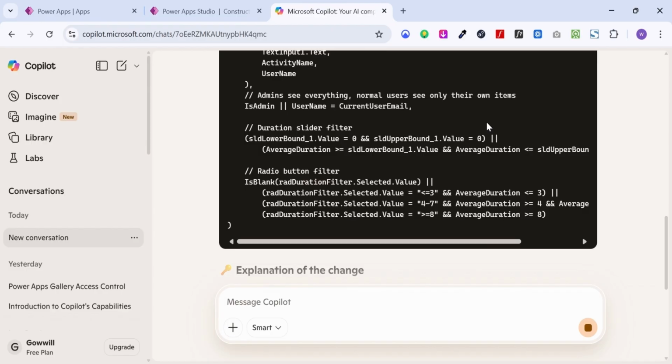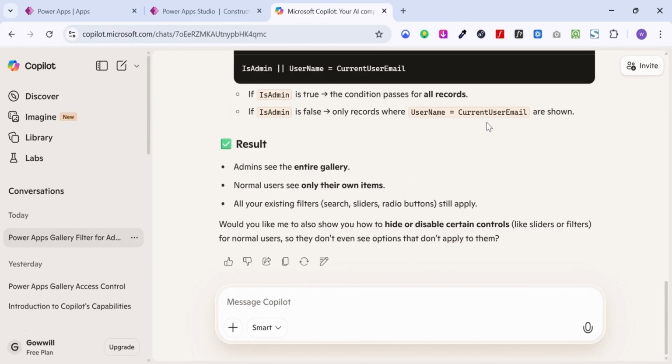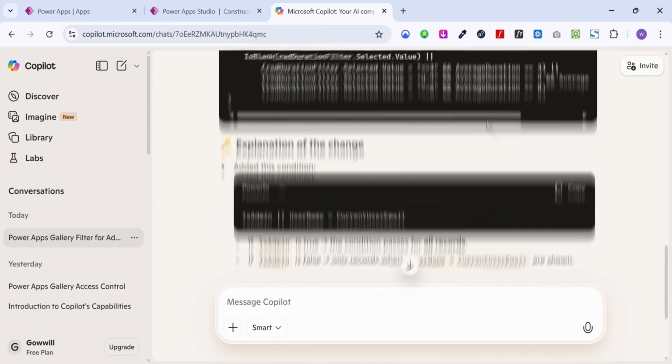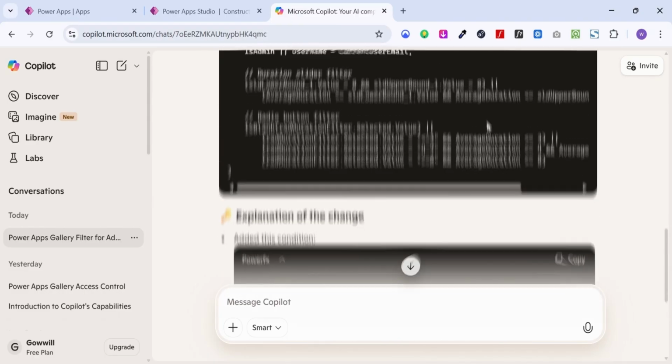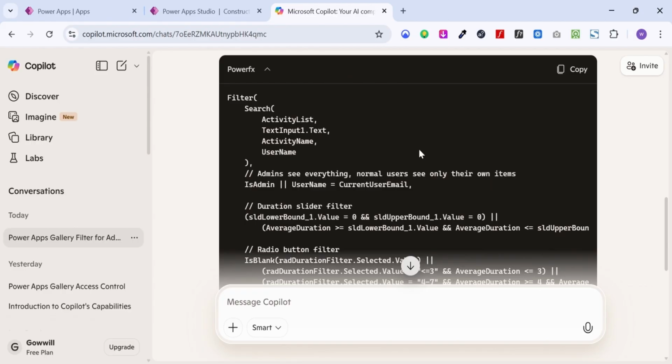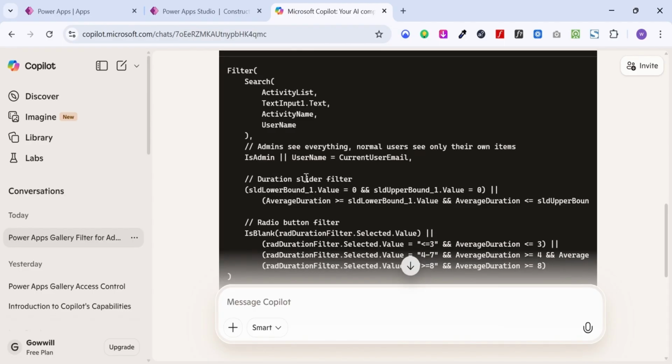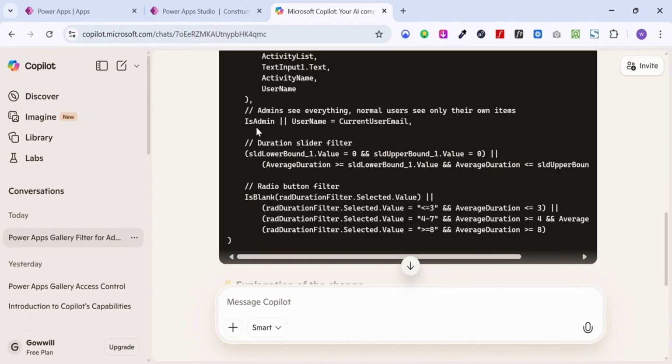So you can see, can you see he added some little stuff. Admin sees everything, normal users see only their own items. You understand? So this is just what he added.